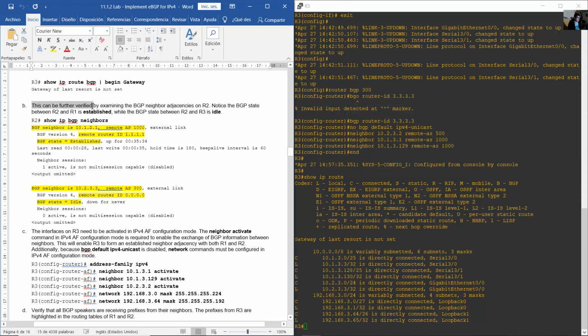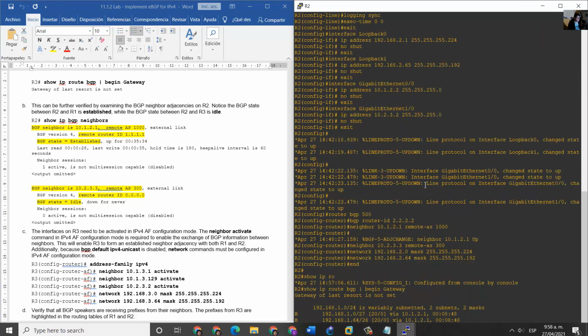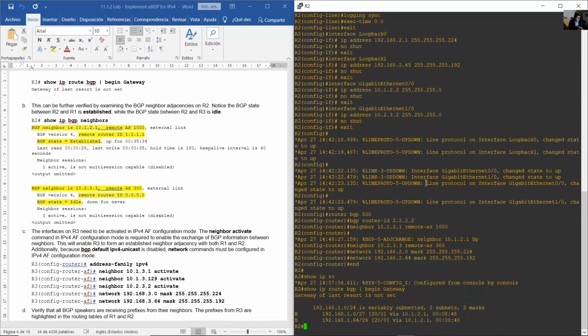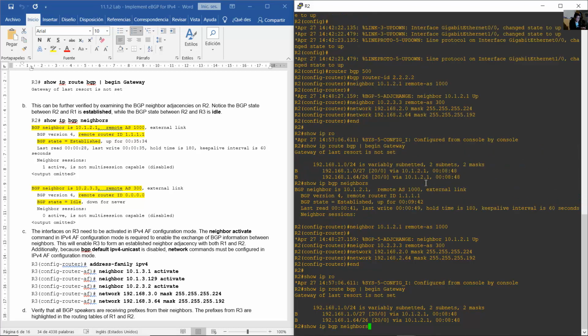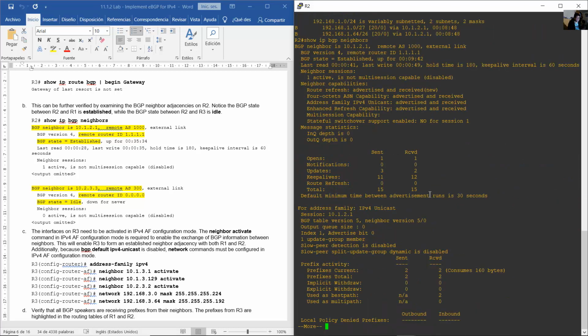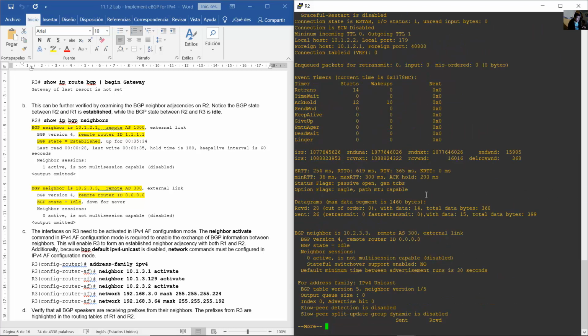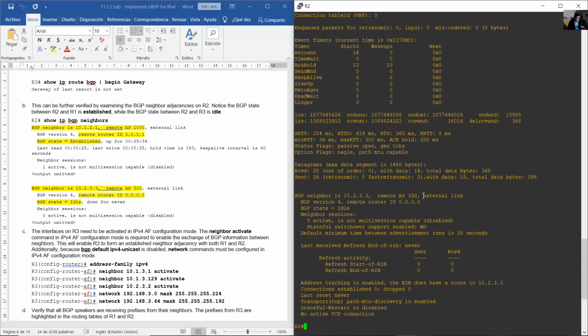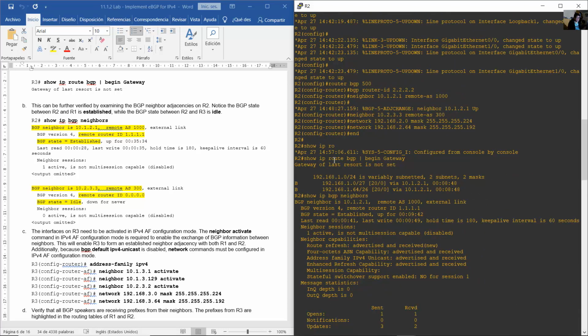This can be further verified by examining the BGP neighbor adjacencies on R2. Notice the BGP state between R2 and R1 is established, while the BGP state between R2 and R3 is idle. Okay, go to R2, show IP BGP neighbors.